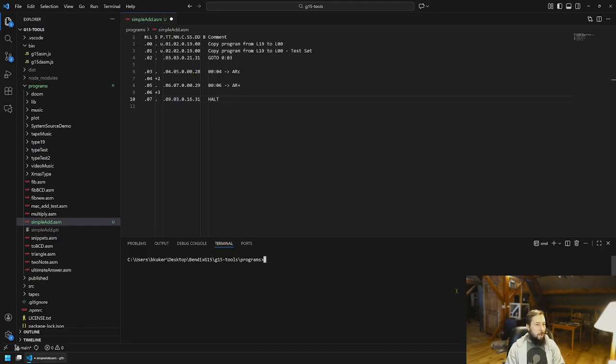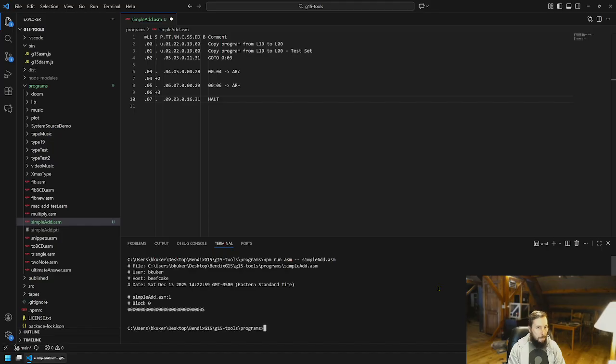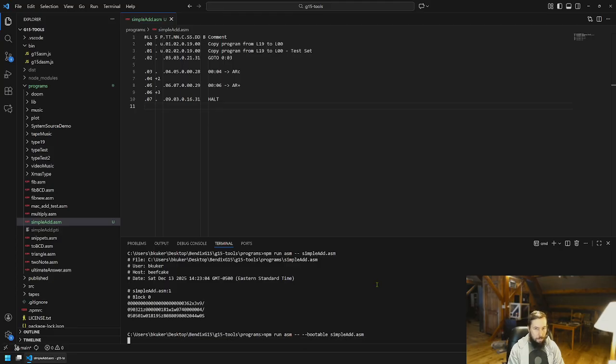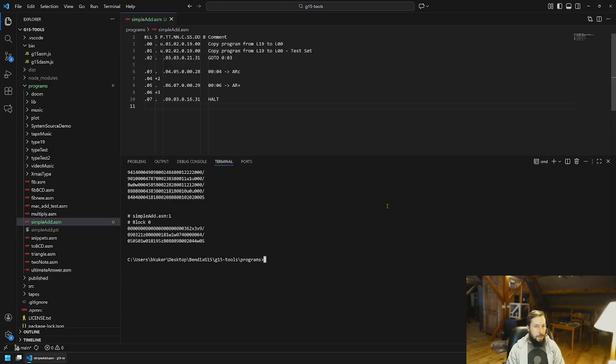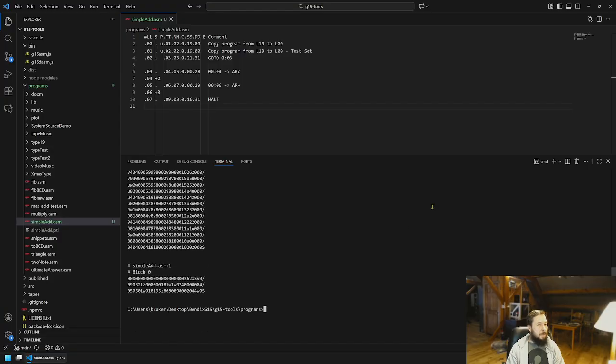So that's our whole program right there. Let us assemble it. Let's save it first. We got all zeros there. Okay, if we run that again, here's our nice short little program. It doesn't even have a number track, which means this isn't a bootable tape. Let's throw a number track on there. Now you can see it's got a number track on the tape and then our program.